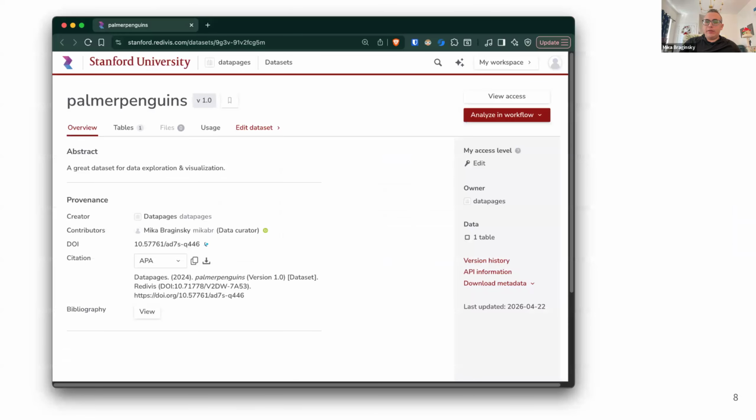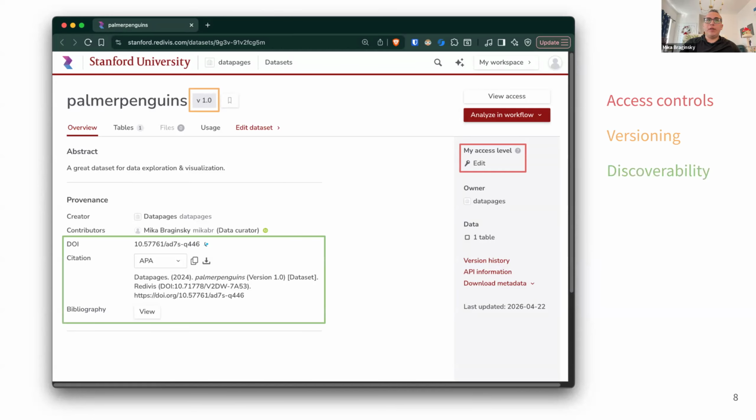You also get a bunch of nice features automatically from your data being in a Redivis data set. So you can make the data set fully public, or you can set more selective access controls if only some people should have access to your data, or they should jump through some hoops first or something like that. The data is versioned, which is really nice. So you can update the data, but the previous versions of it can still be easily retrieved.